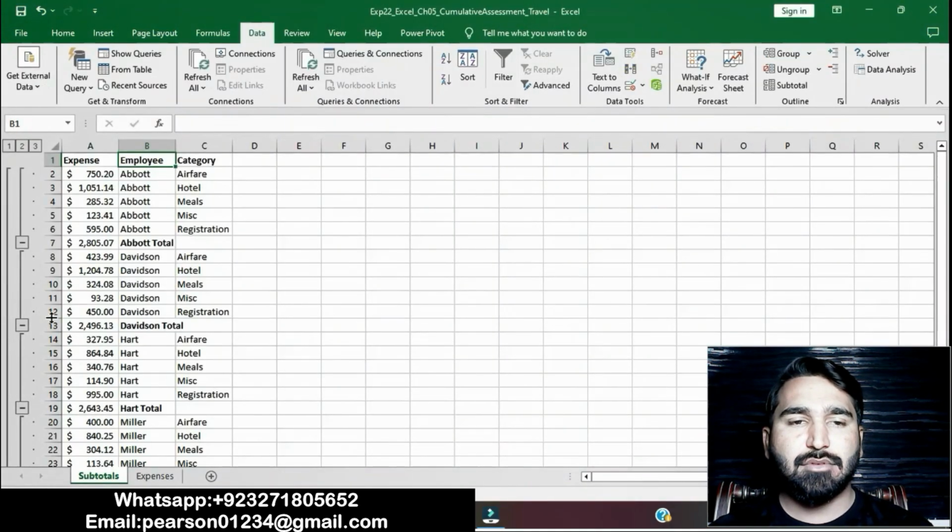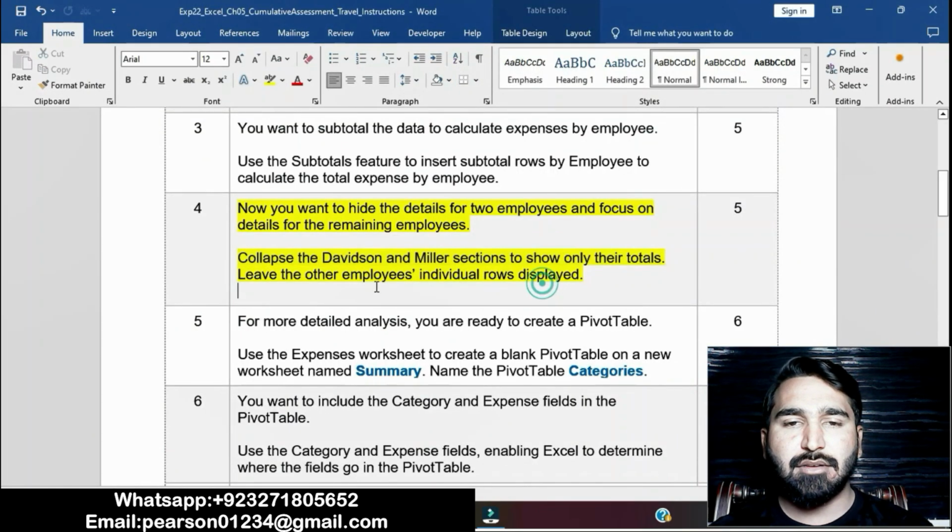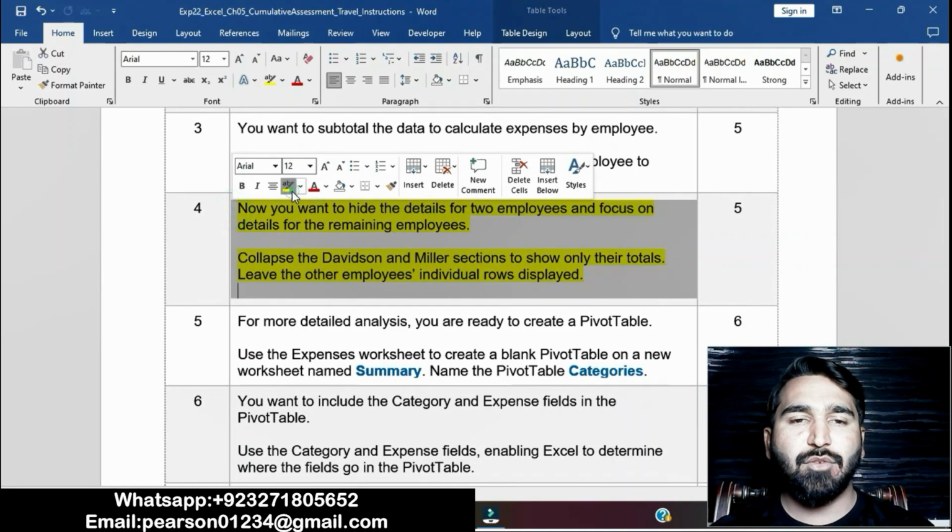Moving on to the Excel workbook, you can collapse these. Only the Miller section and Division show, and the other employees' individual rows stay displayed. This is done now. Now moving on to the next question.